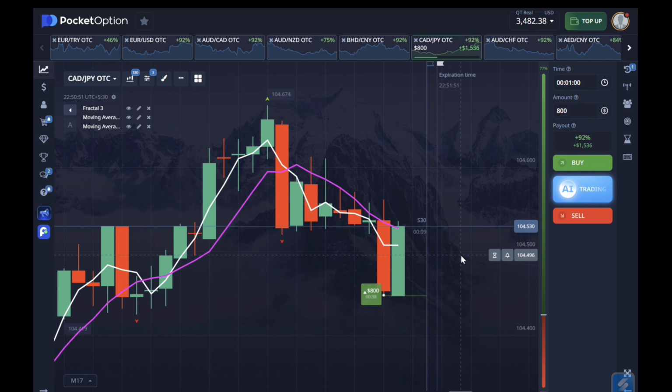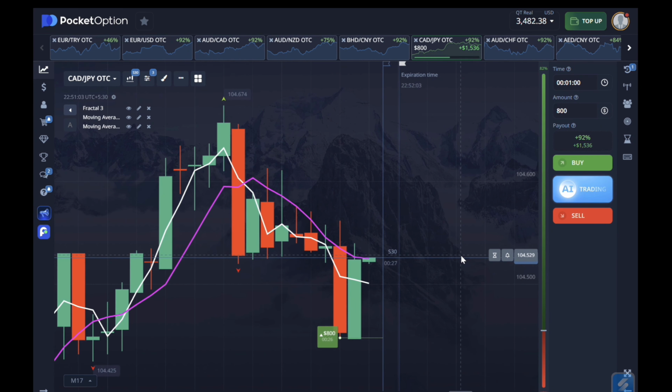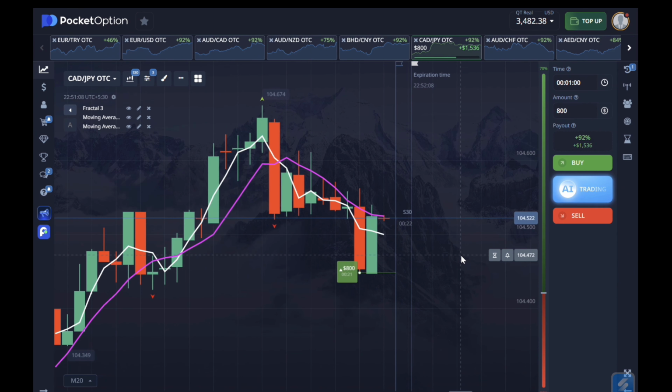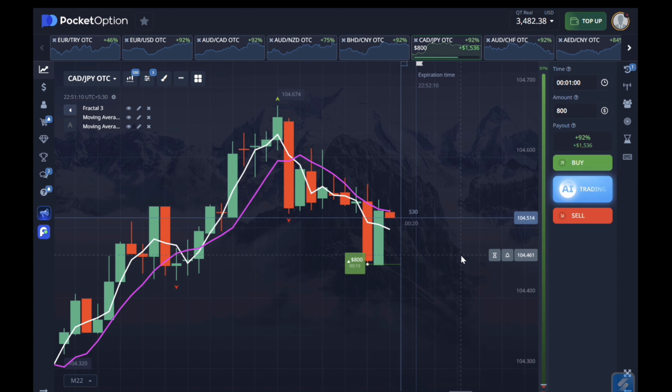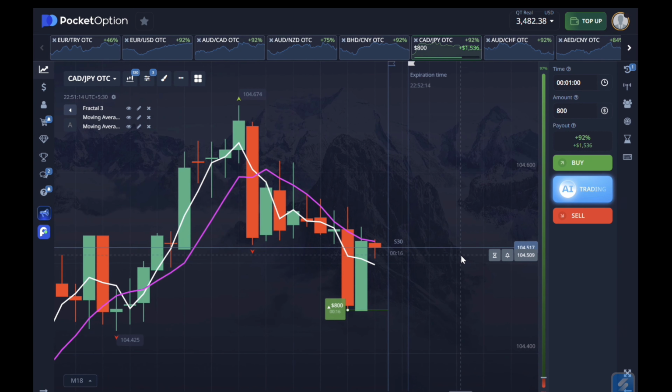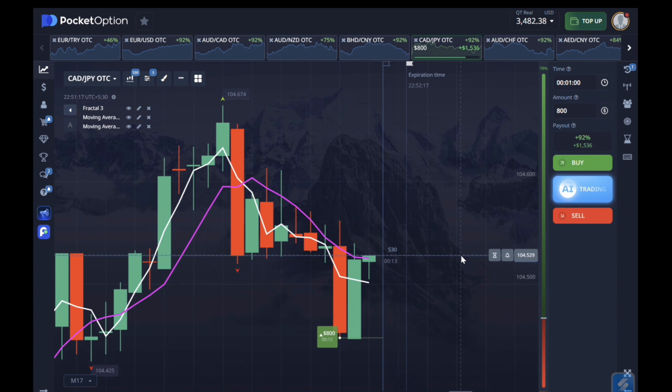This could be a strong demand zone, and at the time of entry, a green candle has formed with a long, lower wick. Buyers pushed the price up from below. This candle shows rejection. That means sellers are getting weak and buyers are entering the market. If we look at the moving average here, the white short-term moving average line has started to flatten out or curve slightly upward from below. This is an early signal that the price will pull back a little. There will be a short-term reversal here.